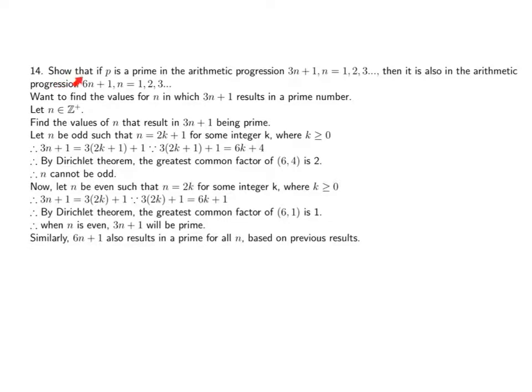Hey guys, I would like to explain this number 14. Hopefully it helps you understand what this question is asking. So in number 14, here's what we know. We know if P is a prime in this sequence, then this P will be also in this sequence. That's what you want to show.